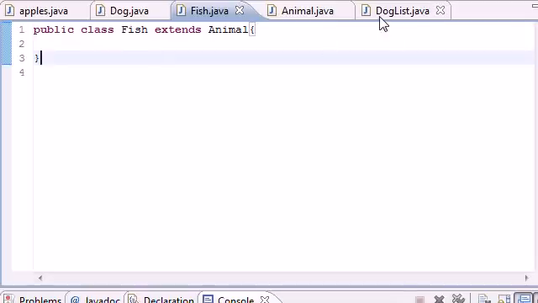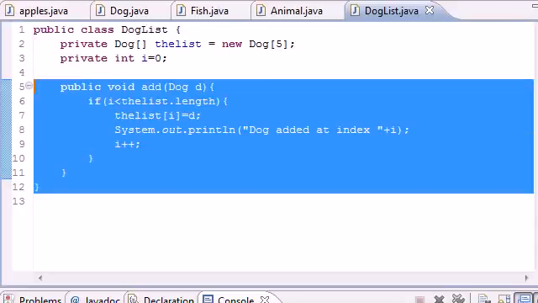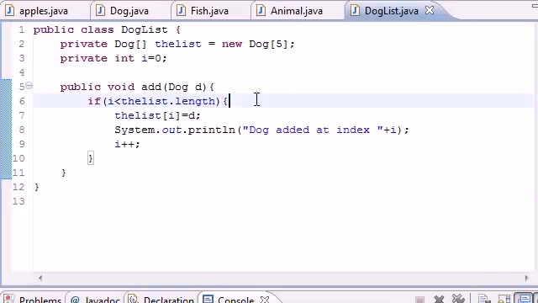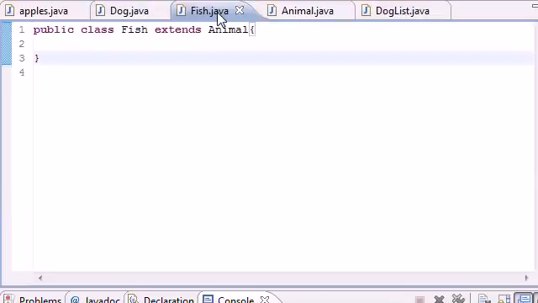What are our options? We can go ahead and create a new fish list and do this all again, but then if he comes back and tells us to do it with dolphins or cats, we're going to have to keep doing that again and again. So instead of creating class after class, I wish there was a way where we can create only one class that could hold fish objects and dog objects and any kind of animal that we want. So when our boss says, alright, I need you to create one to hold birds, we're going to be like, oh, you know what? Already done. Because we already built an effective program to hold all classes of animals, even the ones that we didn't know were created yet.